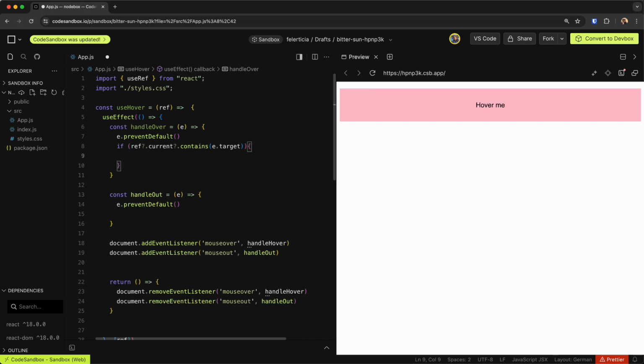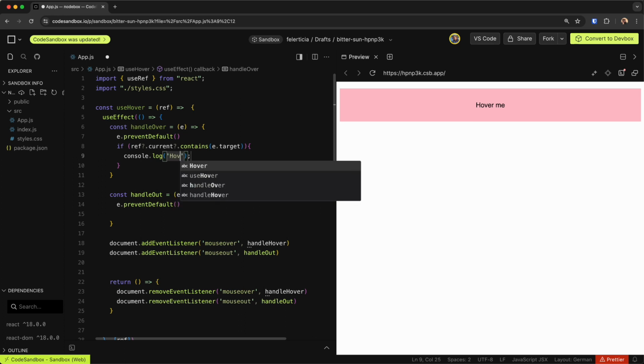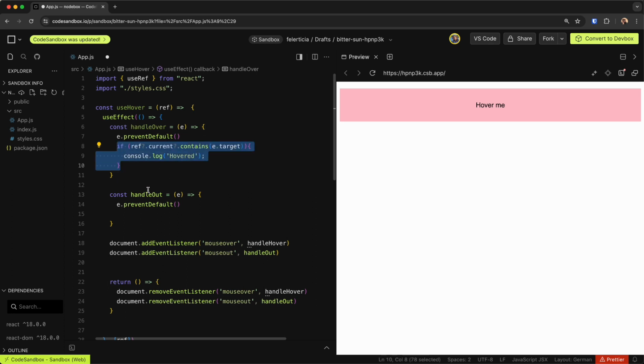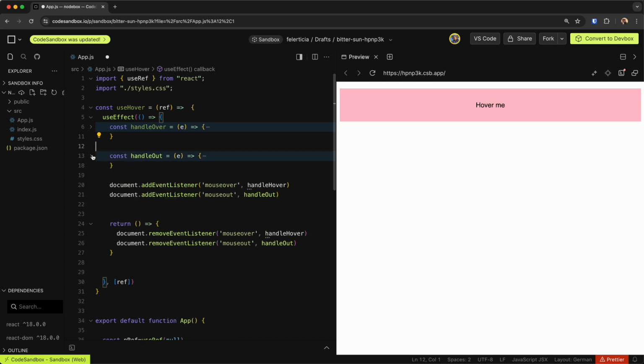So here for now we can log "hovered". Same thing for handleOut, something like this, we can say "out". Okay, so we are done with these two, handleOver and handleOut.